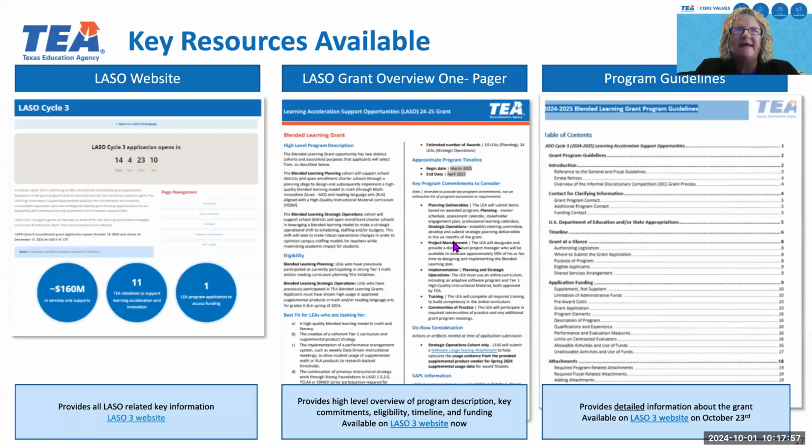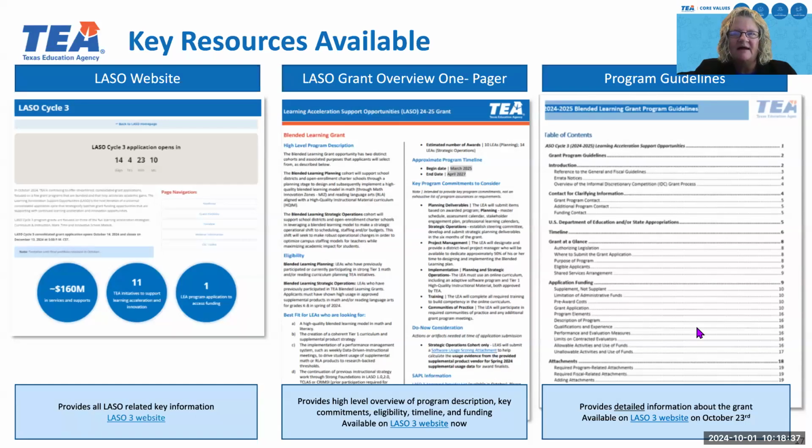And then also we have the grant overview one-pager that is all grants in one document, one running document. And we've included the 2 items, as I promised before, the best fit, and I will go into a little bit more of that in the next slide, and also some do-it-now considerations. So if there's any information that you need to gather, product information, questions that you need to submit, considerations to be awarded, anything like that, there will be a do-it-now consideration section in the one-pager. So please take note of that.